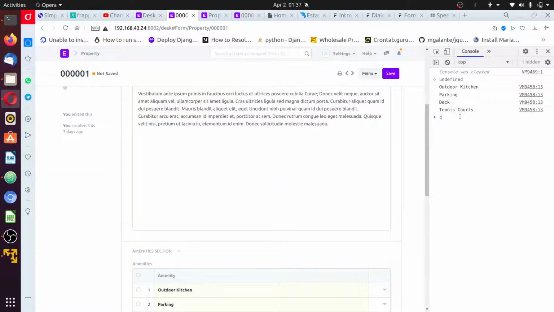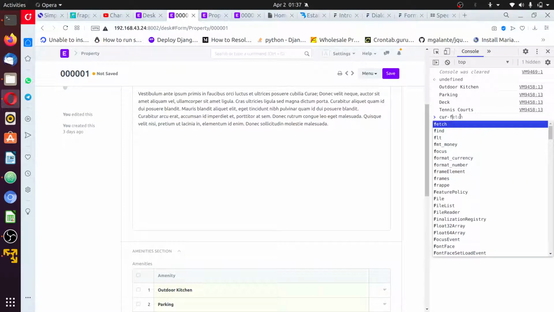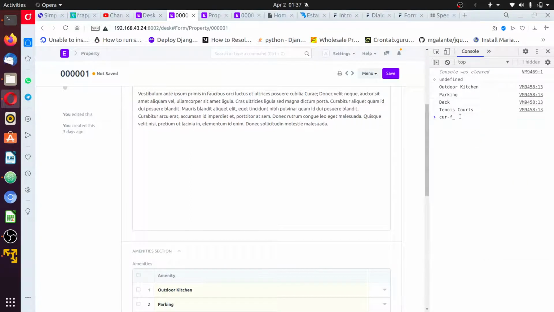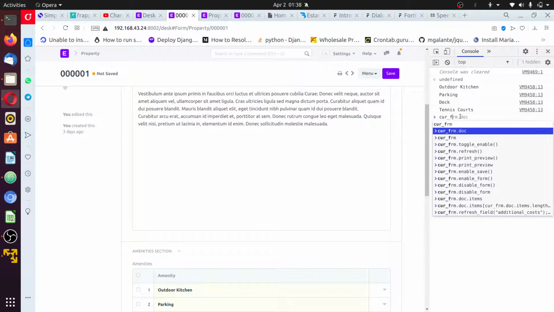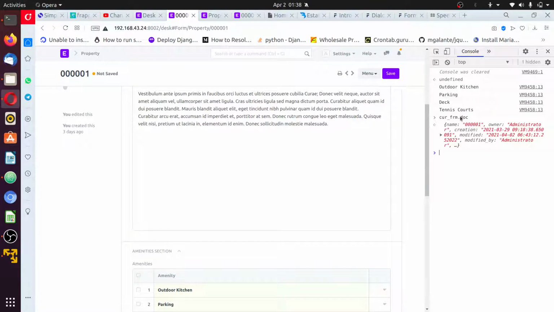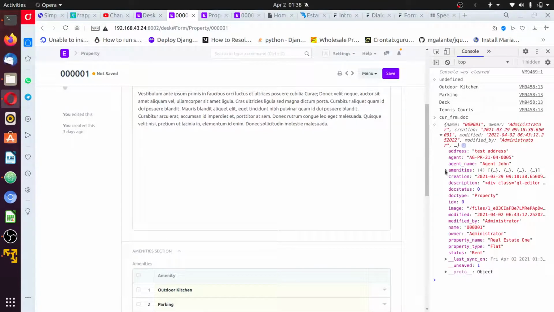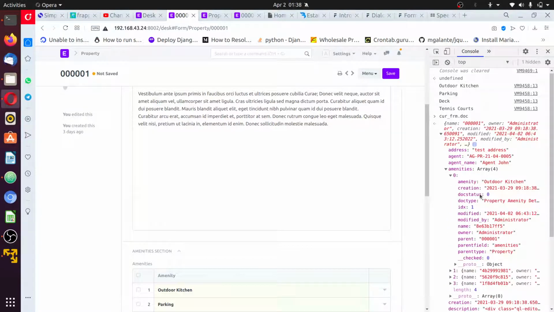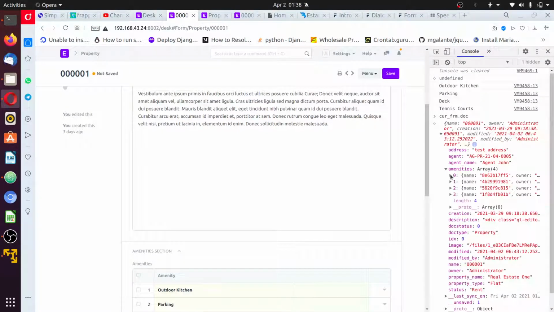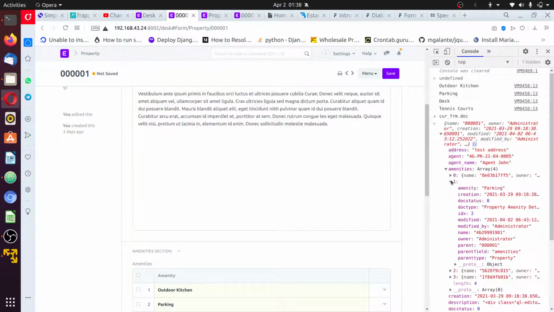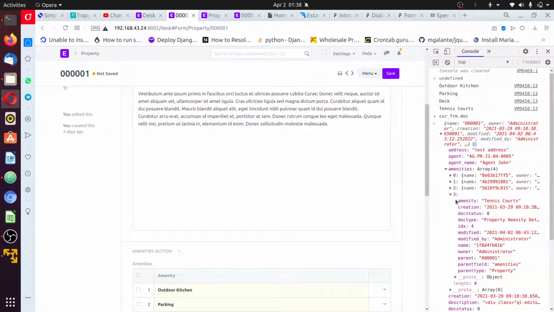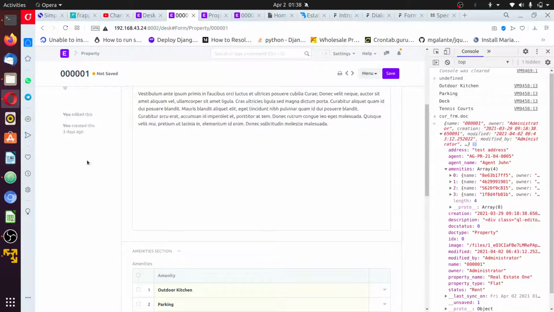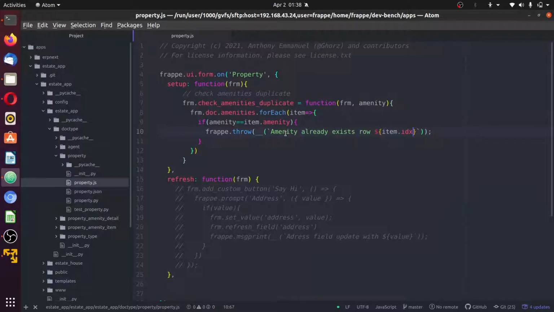I'll print the current form, form dot doc. Check through the doc, check through the amenities. You see the numbering. This is IDX1, IDX2, and the last one, number 3, should be IDX4. That's what I have here. Amenity already exists in row 3.